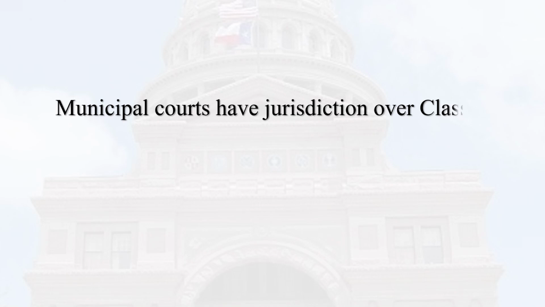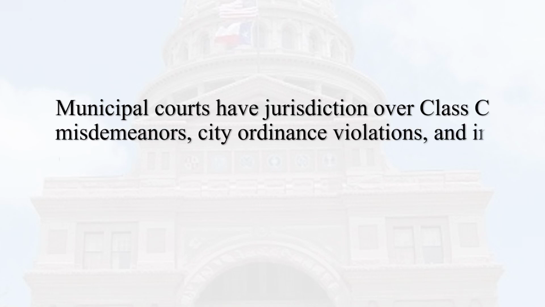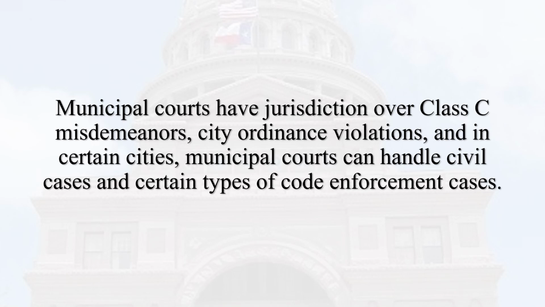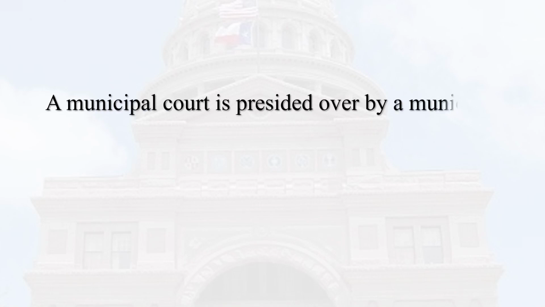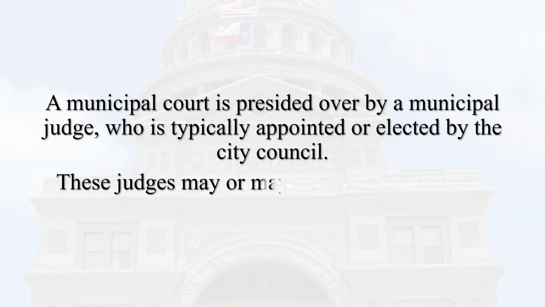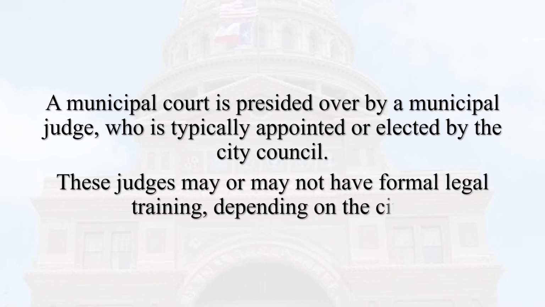Municipal courts have jurisdiction over Class C misdemeanors, city ordinance violations, and in certain cities, municipal courts can handle civil cases and certain types of code enforcement cases. A municipal court is presided over by a municipal judge, who is typically appointed or elected by the city council. These judges may or may not have formal legal training depending on the city.